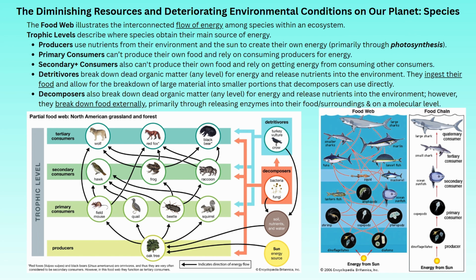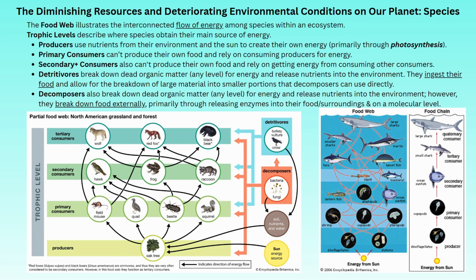All right, the next couple of slides are not directly mentioned in the paper. I thought, however, these would be good concepts to know and allow you to better understand how interconnected we all are. And what better way than explaining what food webs are? Food webs illustrate the interconnected flow of energy among species within an ecosystem. Before we get any further, it's worth noting that food webs can be very complex, very large, or very small, depending on what section and what species you're wanting to see.